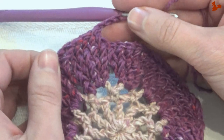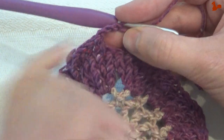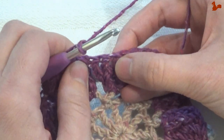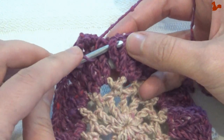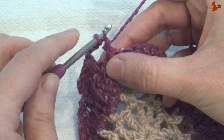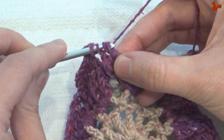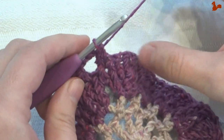And everything that you've just done, this set here, starting with the front post 2 together up until the chain 3, I'm going to do this 12 times in total. I'm going to show you one more time. The first 2 stitches, again a front post double crochet 2 together. So that's the first half, the front of the 2 together. Again yarn over and around that second post, take off 2 loops, 3 loops on your hook, take them all off.